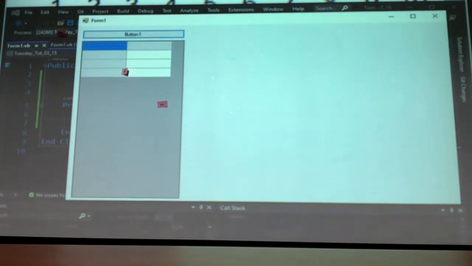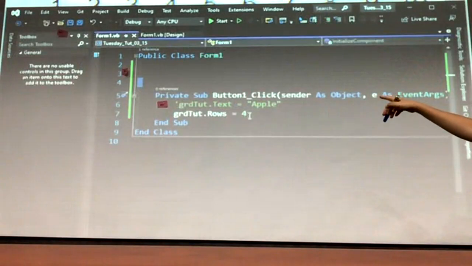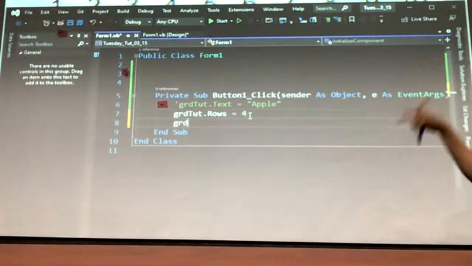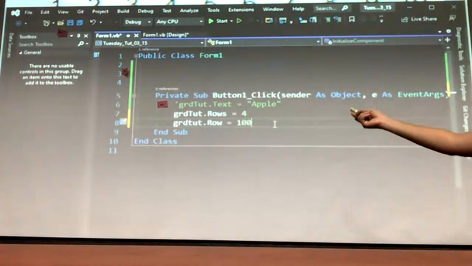So maybe you can change the code, so stop the program, and keep it at rows is equal to 4. But now we're going to say gridtut.row is equal to 100. Okay, you know that doesn't exist.